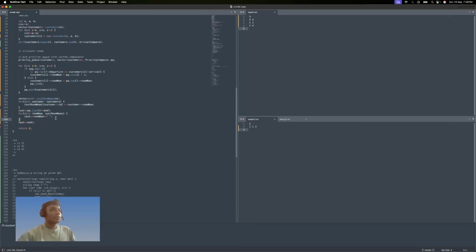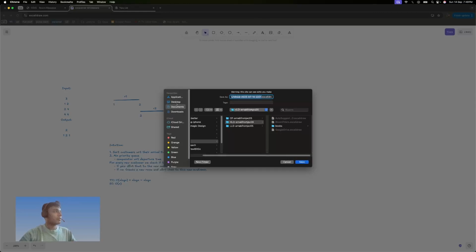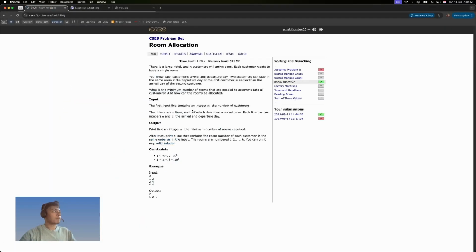Okay, so once you run it, you can see on the right hand side, if I just omit this for a while and run this, you should see that I would need 2 rooms, and the order should be 1 1 and 2. Here I have flipped the order, but if you provide the same inputs as you had, I think it should give you the correct results.